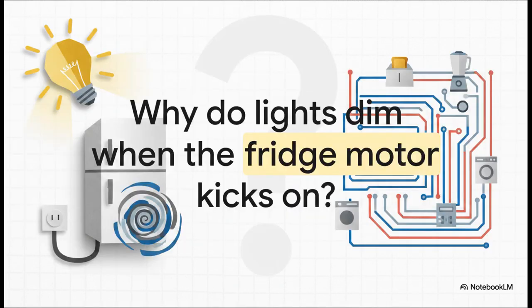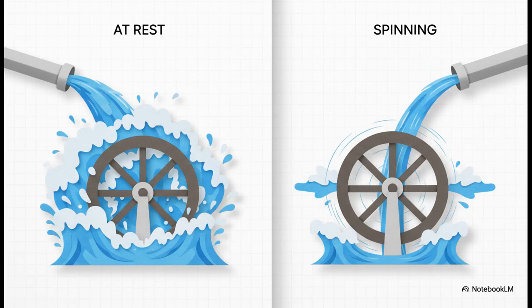And finally, let's talk about the motor. You've definitely seen what a motor does, even if you didn't realize it. You know when you're home and the refrigerator kicks on and the lights in the kitchen dim for just a second? Ever wonder what's causing that? Yup, that dimming, that's the motor's inertia in action. A motor that's not moving is just like our stalled water wheel. It acts almost like a dead short, and it needs a massive rush of current to overcome that inertia and get moving. But once it gets going, it starts acting like a generator too, creating its own reverse voltage, a kind of back pressure that actually limits the current it needs.